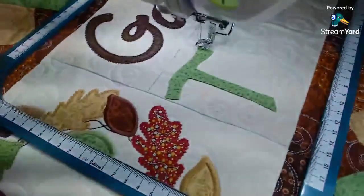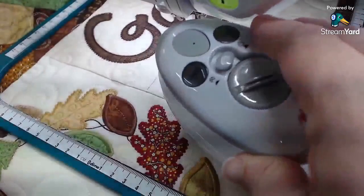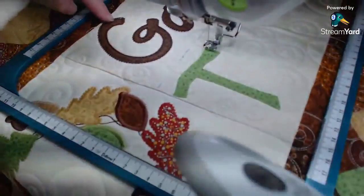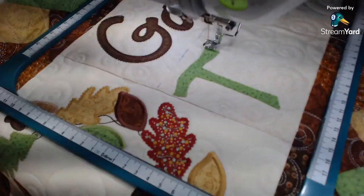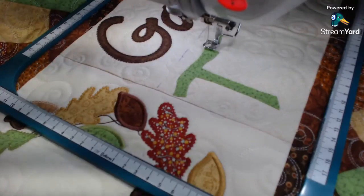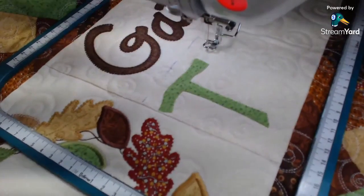Oops. See if I can get it in from this way. My cord's long. So we get it pressed down. Yeah, the Gather looks pretty good though. I'm still going to have to bring this out a little bit. Like I said, I don't like to remove this unless I have to. I'm going to have to slide it back a little bit so I can get to the top of the T here.